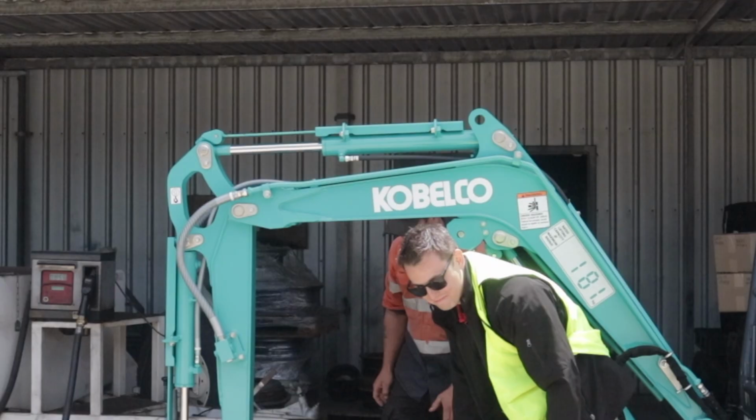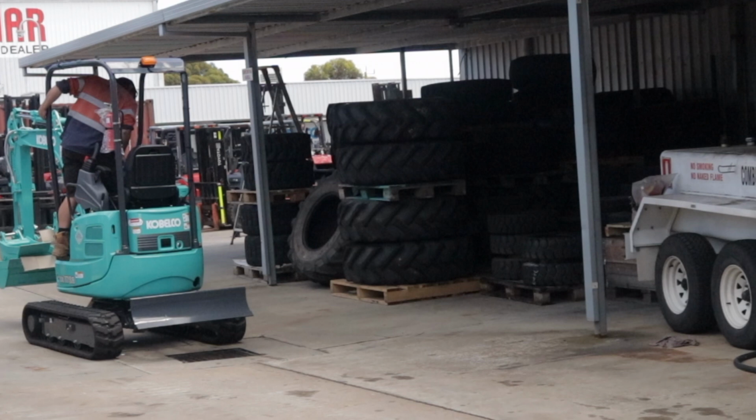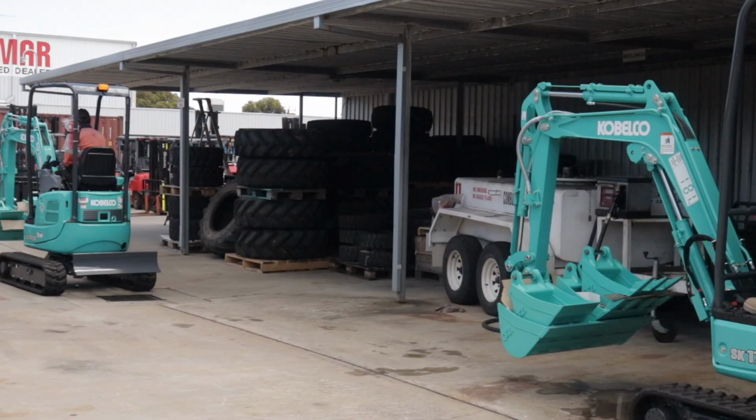That's okay, you're the salesman, not the operator. That's why you have the ram guards.